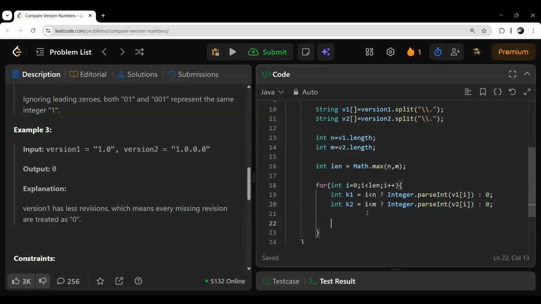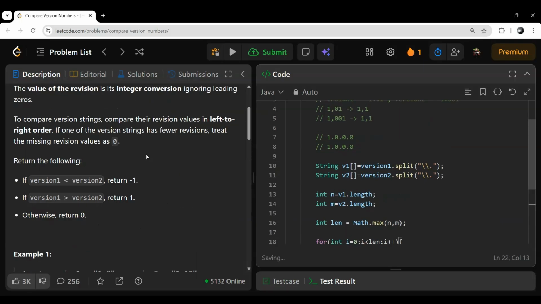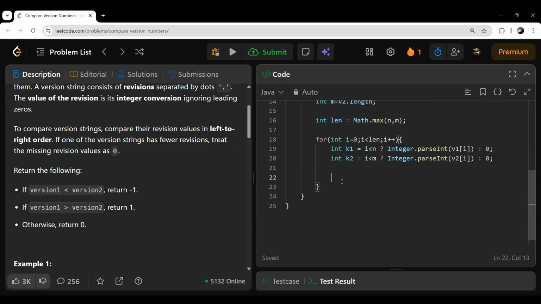Now, what are our conditions? If my version 1 is less than version 2, that means my revision 1 is less than revision 2. If I have the value 2 point something and 1 point something, if I compare both, 2 is of course greater, right? So we can do, if my k1 is less than k2, then I will return -1.